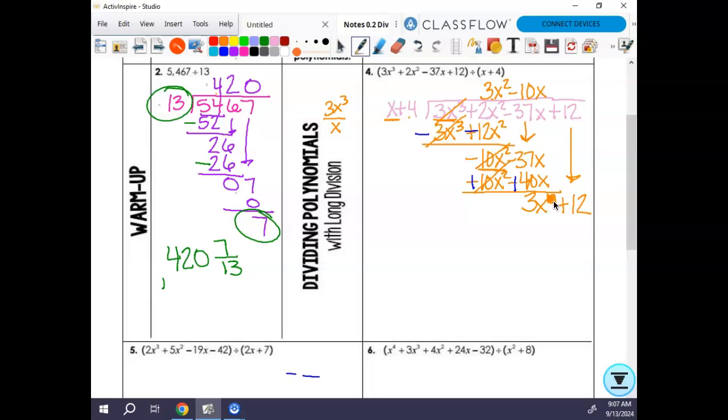All right, 3x divided by x leaves me with what? 3, and it's a positive 3, so make sure you're putting your signs in there with it so you don't get confused at the end. I multiply it back. I'm going to get 3x plus 12. Then I change the signs on the second row. These zero out, and these zero out. So my answer in the end is 3x squared minus 10x plus 3.